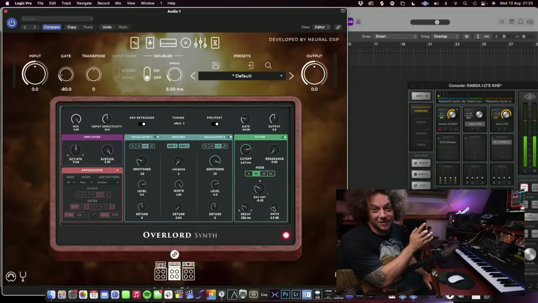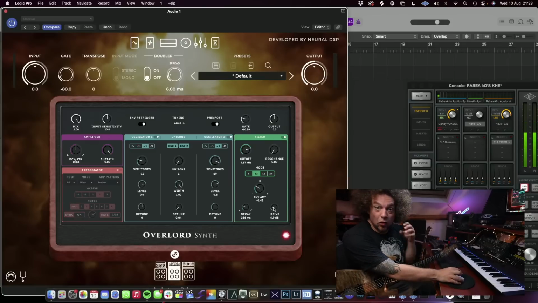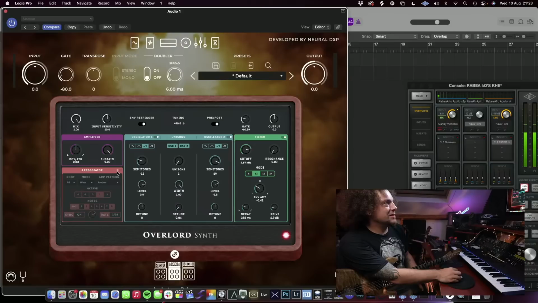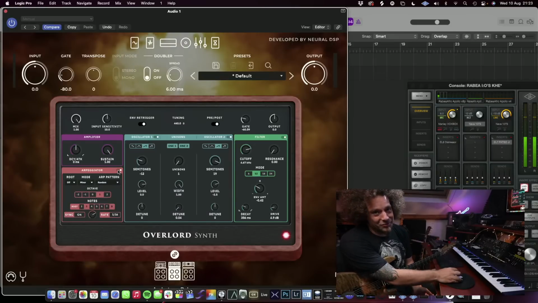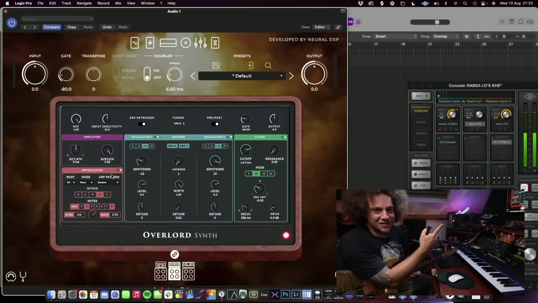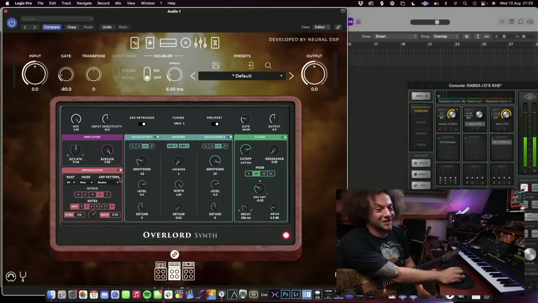Something we added really late to the synth, but it's drive into the synth, so you can hit the front of the amps harder with a bit of drive, which is really cool. Finally, the Arpeggiator. The Arpeggiator is really cool. It was something that I believe was very difficult for the team to code and do, but they did it, and it works really, really well. But I think it was a lot of work. In fact, this whole synth was a lot of work for them, so it's absolutely amazing that they did it.